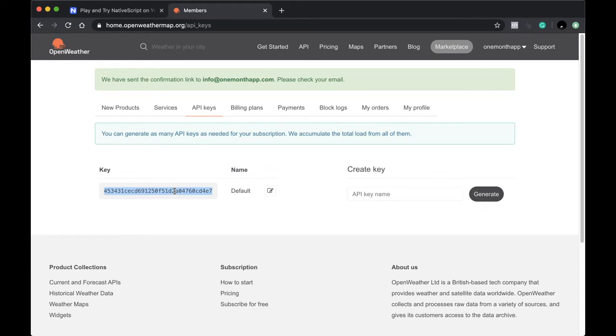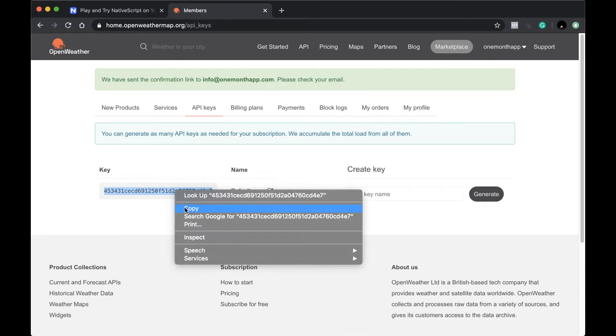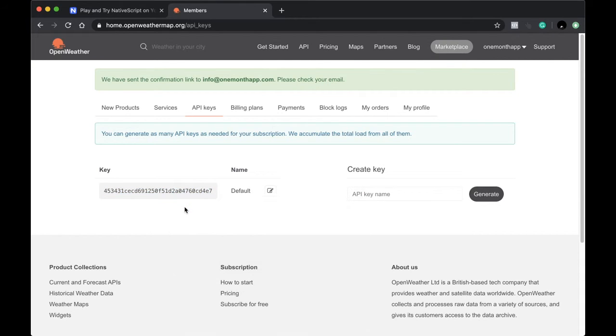And just double click. It should highlight it, and then use Command C, Control C, to copy it. Oh wait, we don't need to copy it now, but let me just tell you that when you use an API from another service such as Open Weather Map, in 99% of cases they're going to ask you to create an account and to use the key, because they don't just want anyone using an API without a key.